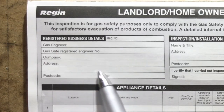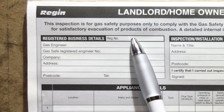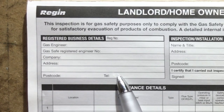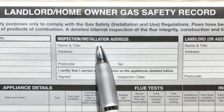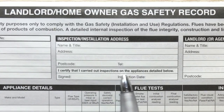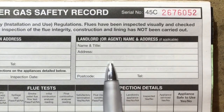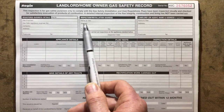Next thing here is, this is where the details for the engineer would go. So this is my details. My company registration number, my name, my number on my card, the company, the address, the postcode, and my telephone number. Now the next one is the inspection address. So this will be the tenant's name, the tenanted address with the postcode, the tenant's phone number, and they need to sign it. And then the last bit there is the landlord's details, which is the name of the landlord and the landlord's address, his postcode and his telephone number. So that's important that that information is filled in.